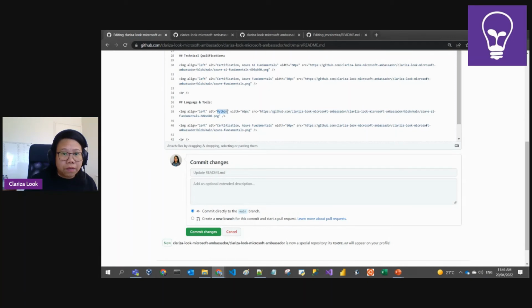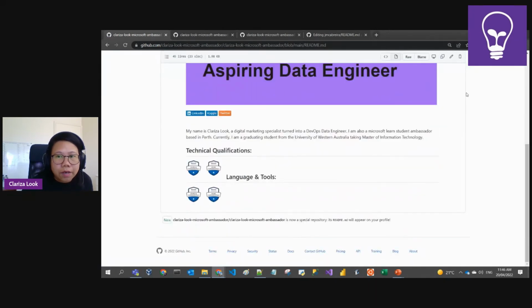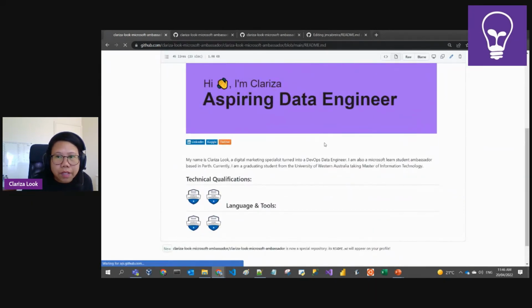And then I have Python. I want to use R. What logos do I have there? Anyway, Azure, that thing. It's still using the old images here. Oops. Yeah, we're gonna edit that.